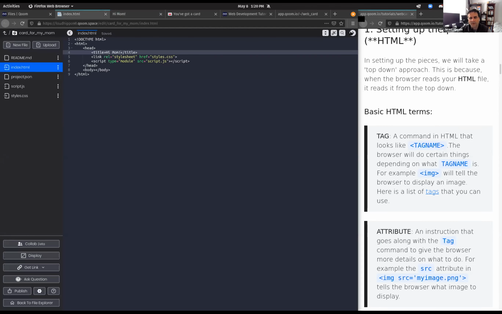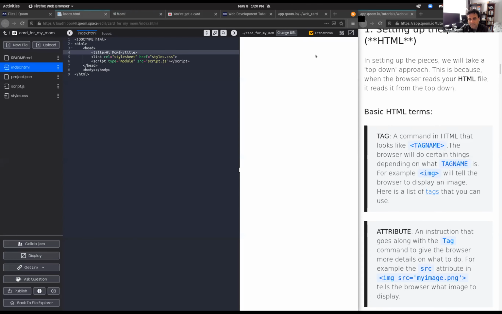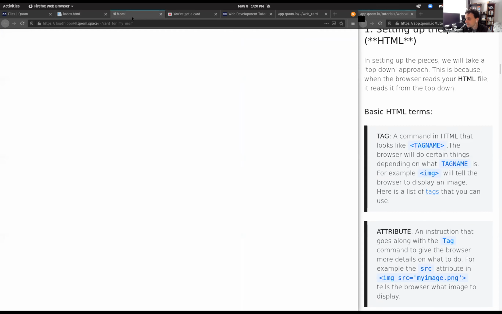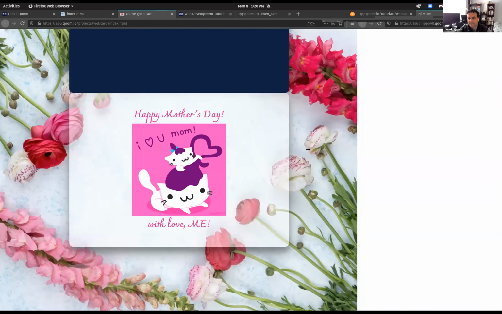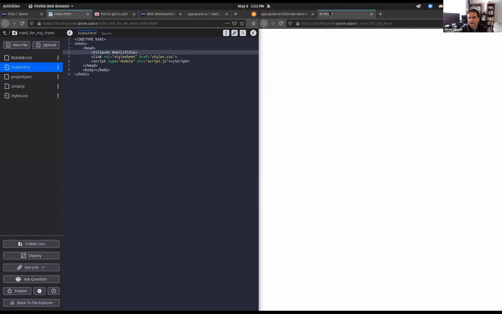If you want to, I might need to show you that again. There's this preview panel. If you want to see what the browser tab looks like, you just click this little button and it will open a new tab like that. I'm going to bring that over here for me. You guys can do whatever you want with it. All right, so I have my "Hi, Mom."